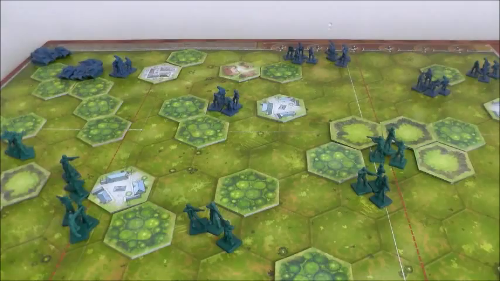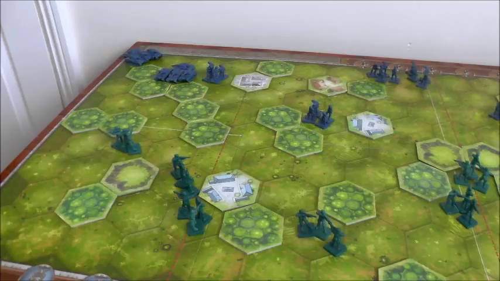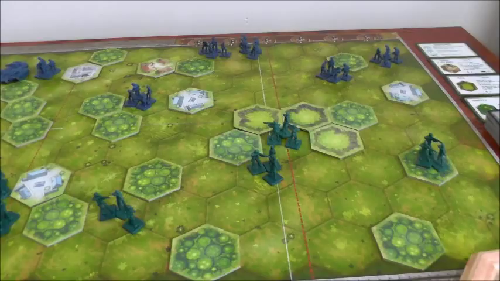Hello and welcome to my next playthrough in solitaire mode of Memoir 44. Today we're looking at Scenario 6 from the base game. This is Mont Monchet, June the 10th, 1944. The Germans are trying to take out a whole load of French resistance. And as you can see, it's hilly and woody out there.